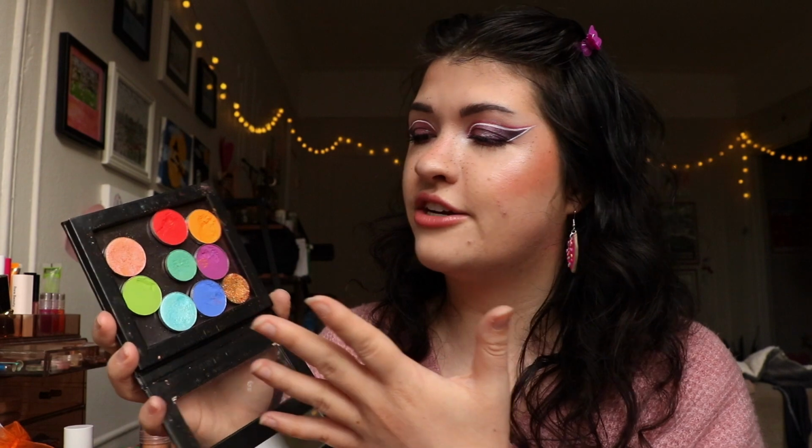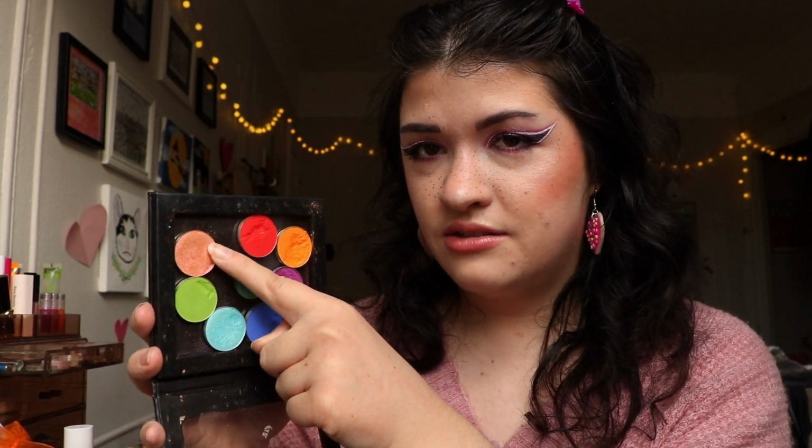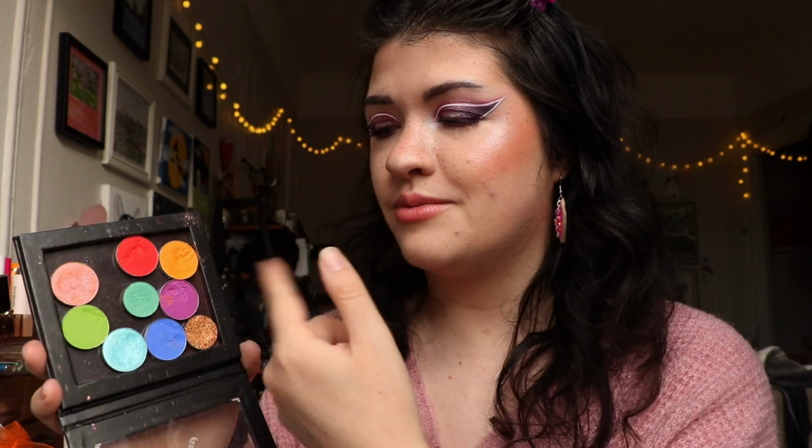Totally reasonable. Okay, so now looking at my single shadows, these are a little hard to measure because I do have a little palette of single shadows, and some of them were bought as singles. Well, one of them was this one here from Colored Rain is an actual single I purchased, but all of the others are shadows that I've just taken from palettes that I deconstructed because I didn't like most of them. So you got some Morphe shadows in here, some ColourPop shadows, but I'm only gonna really count this one as a single because that's also the only one I really use. I'm probably gonna end up decluttering the rest of these just because I don't really ever touch them.